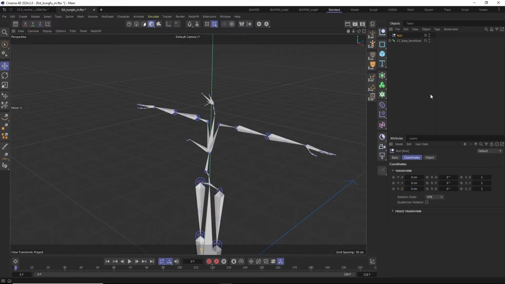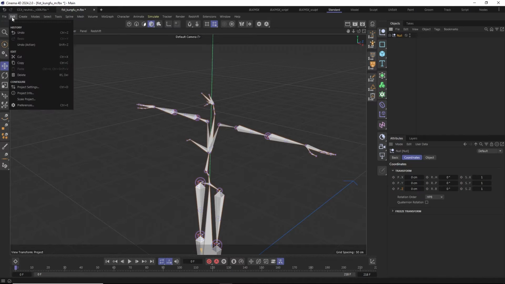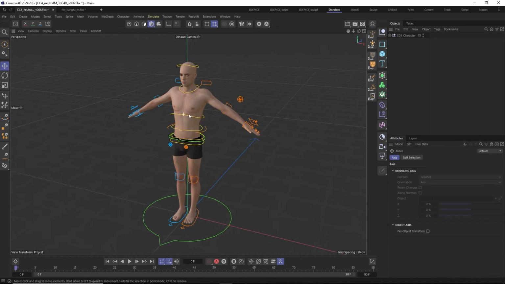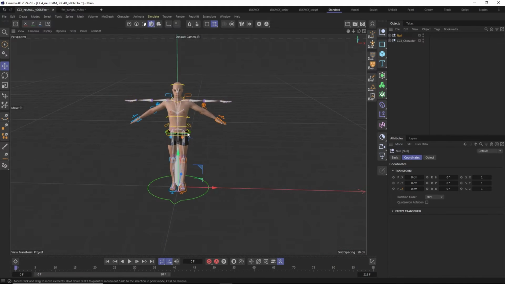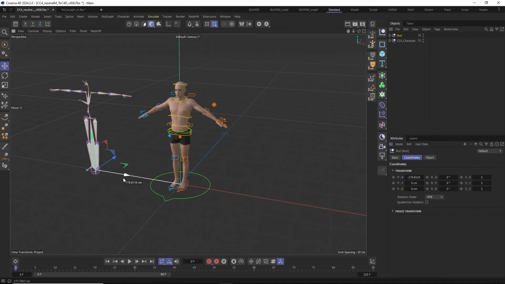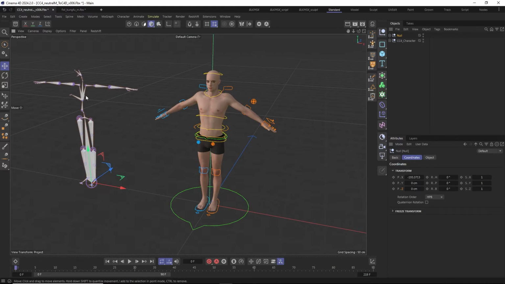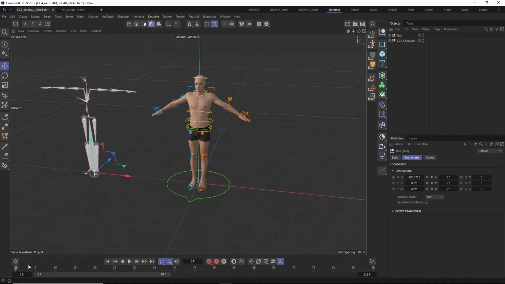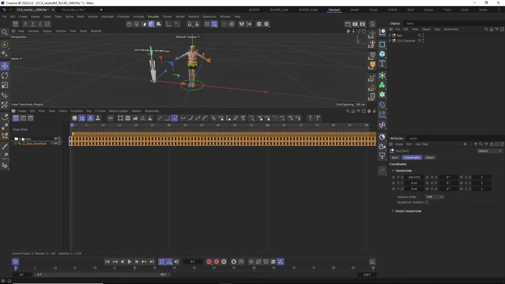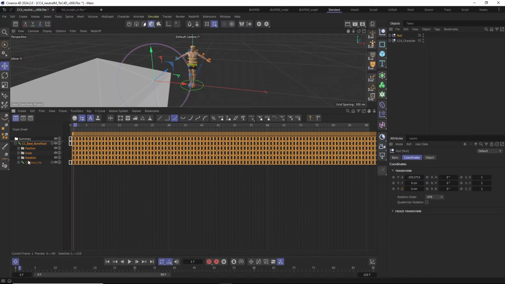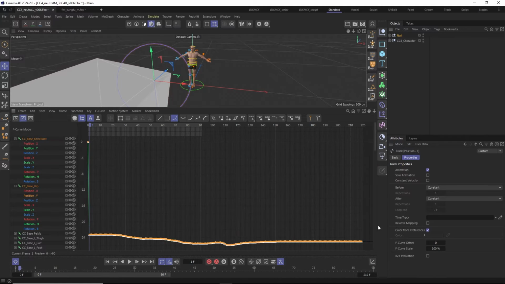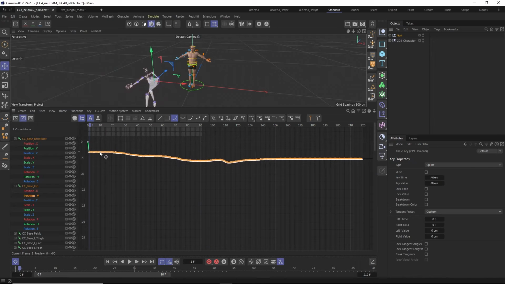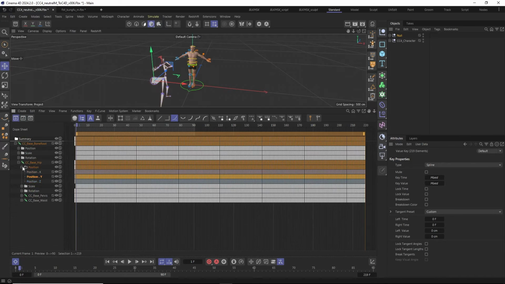Now let's parent the joint hierarchy in a null object and copy everything. Now we can go ahead and paste in the skeleton with the animation into our scene. And just for a better viewing experience, I will move the animation a little bit closer to the scene's origin by adjusting the position Y F-curve for the hip joint in the timeline.